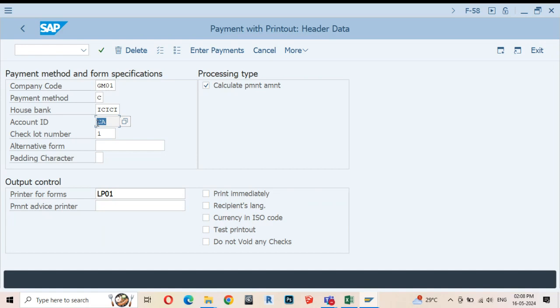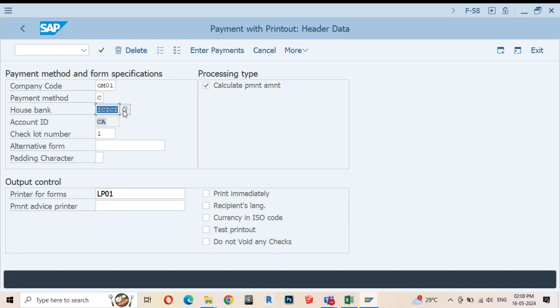I will explain when I take up this particular topic. I don't think this is addressed in your course, but anyway, I will be discussing house banks also because there is a concept called your automatic payment program. So for that, this is a very important concept.